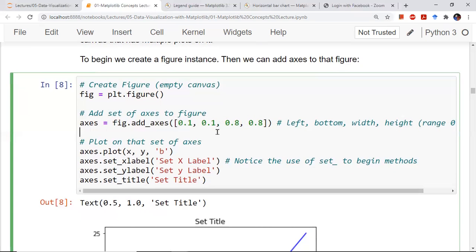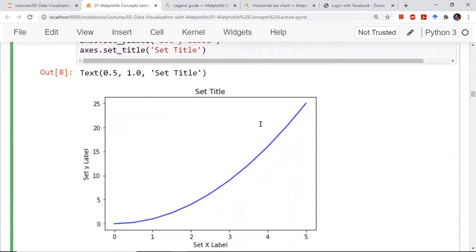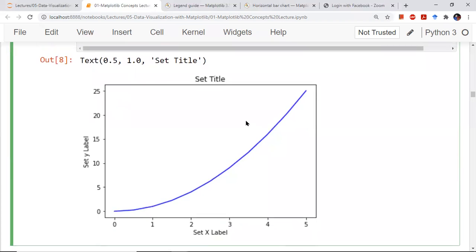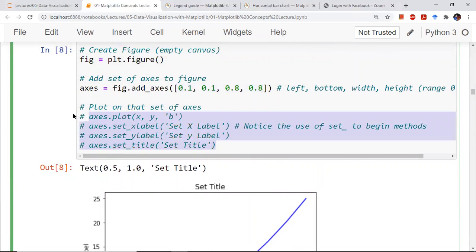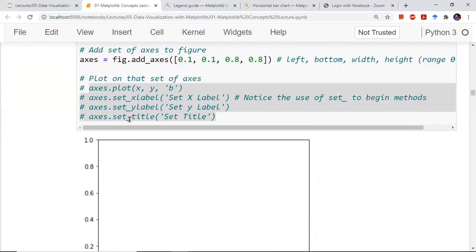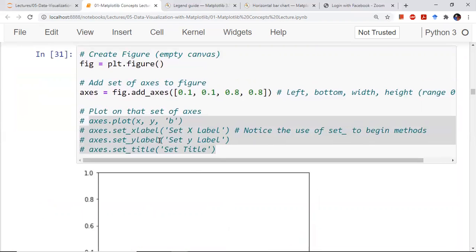The distance between the bottom of the canvas sheet and my axes is like 10%. Then what should be the width of my axes, and what should be the height of my axes? So these four parameters I can define, right? If I draw this, I get a blank axes sheet like this. Let me just comment out all this code for you. So if I comment this out and run this, I get a blank sheet, right? Just with this. Let me just comment this out also.